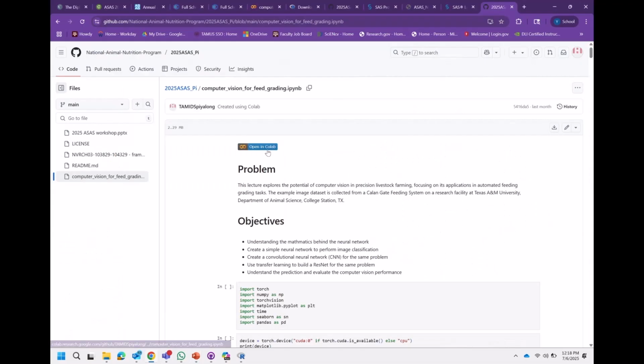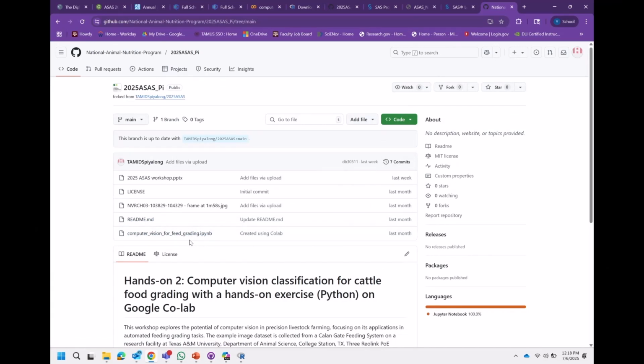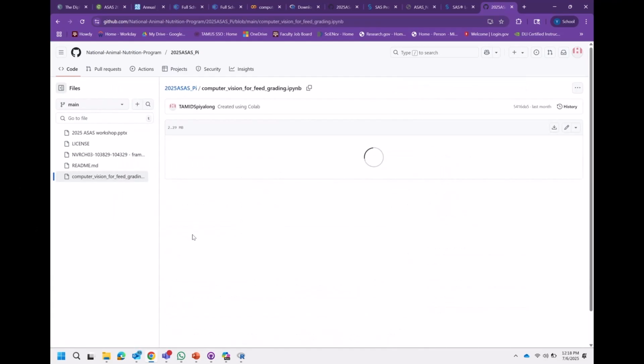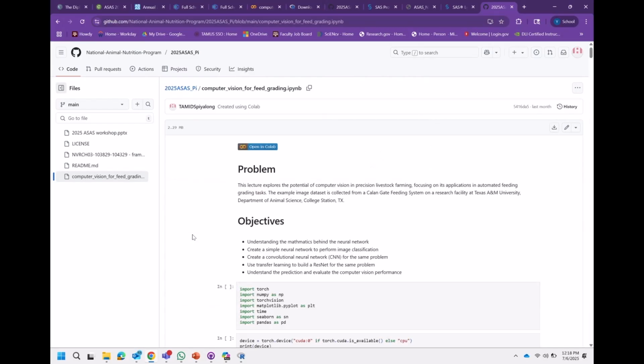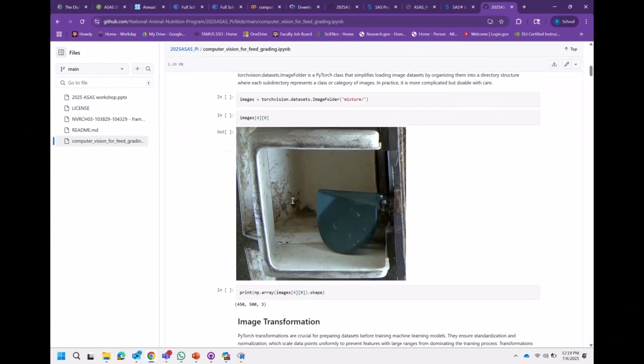So if you just opened this page, go to the GitHub, and then find this last file that ends with IPYNB. This is the Google Colab portal, which we will use. And here, you can read all the descriptions I have as well as the visualization.